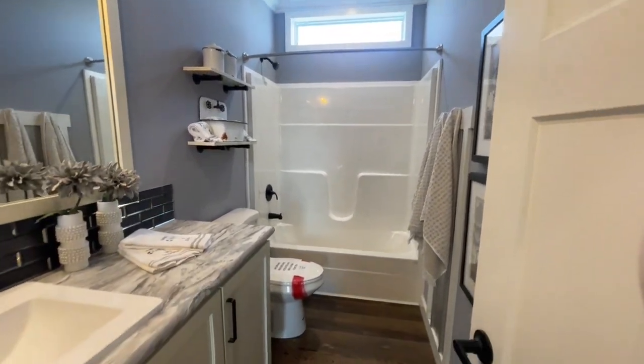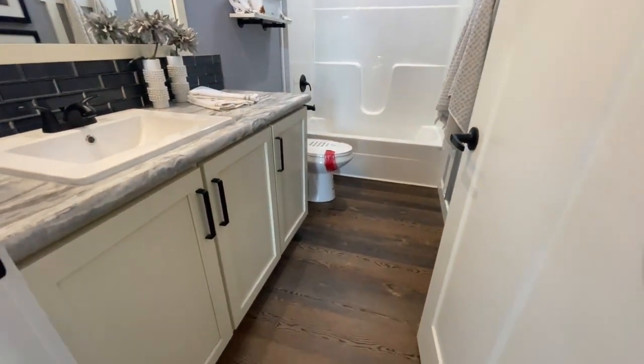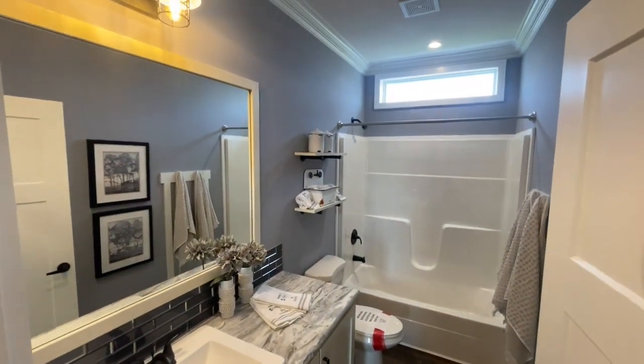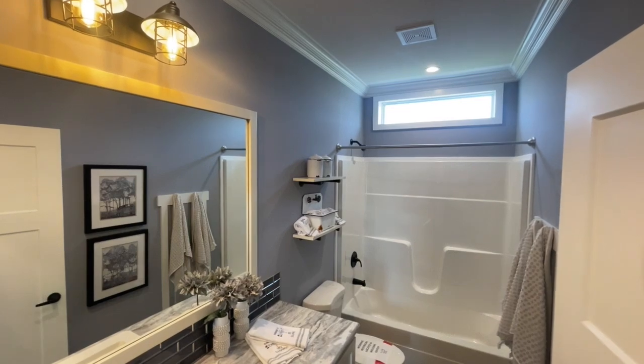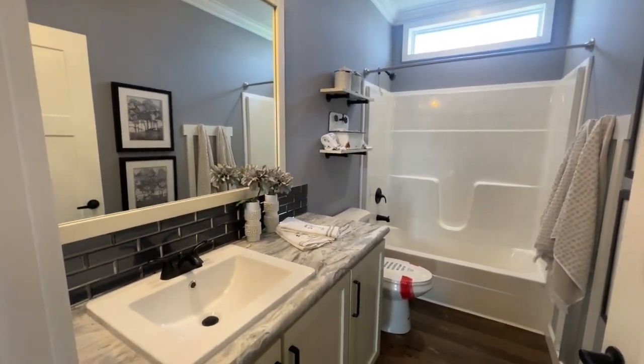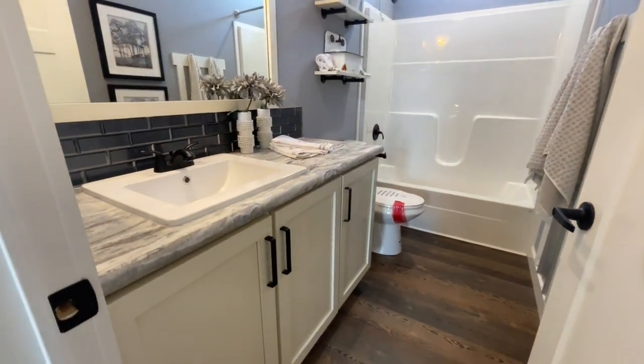But look how bright this bathroom is with the transom window. Lots of counter space in this bedroom. Just absolutely love it. Love it. You have open shelving over the toilet. Really beautiful additional bedroom. Really nice.